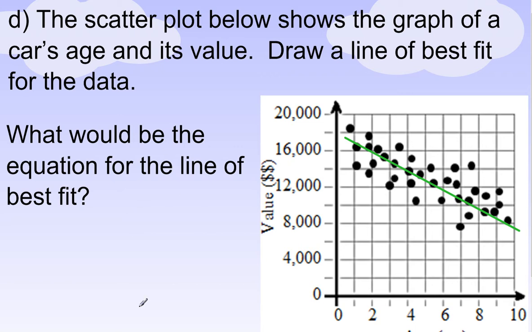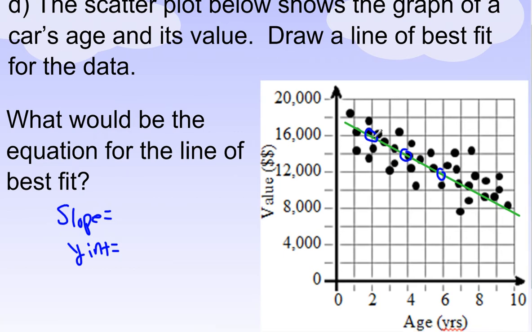What would be the equation for this line of best fit? If we're talking about the equation, we need to talk about our slope and our y-intercept. So slope. That appears to be an intersection point, and there. I mean, that one's close. So let's go with those. From that little bit of information, I would say down 1 over 2. But that's not actually right, because it's down 1 block, but that 1 block is not $1. So what is down 1 over 2 in terms of our scale, in terms of our labels? Down 1 appears to be, well, this is 2, 4, 6, 8, 10, 12, 14, 16. So it's like down $2,000.